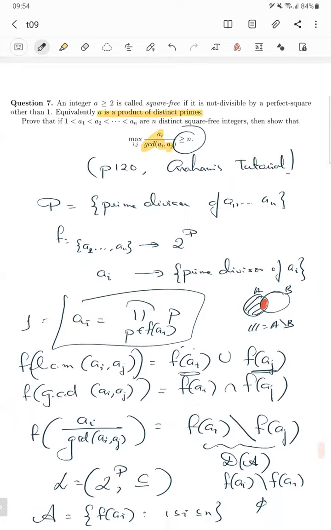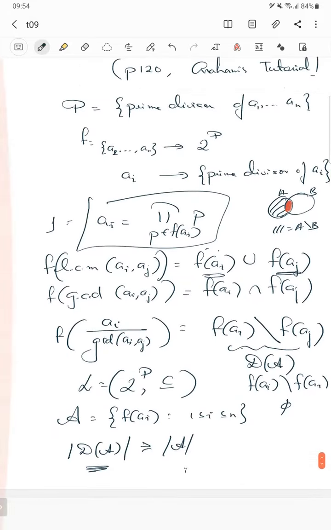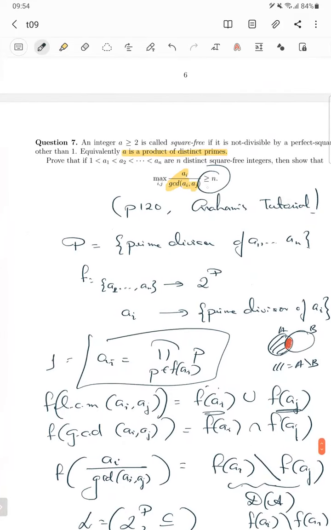Okay, so this last part is quite subtle. I also thought that if you wanted to help a student, instead of saying the maximum is greater than or equal to n, you should have put this into set notation and shown that this set contains at least n elements. But I think the reason is that this is a special case of a general conjecture, as it is still an open conjecture according to the tutorial that I have posted.